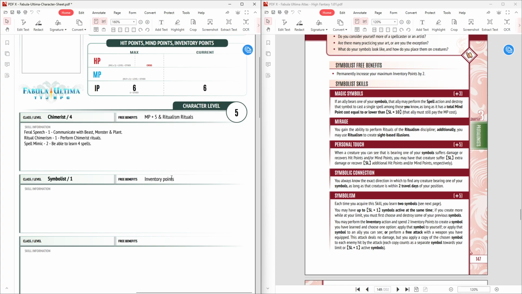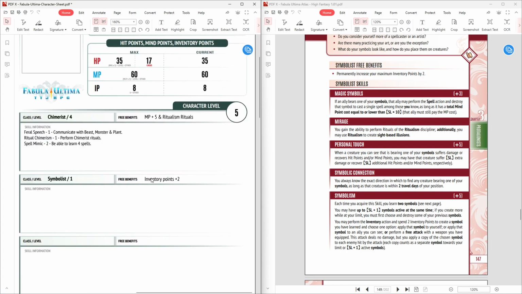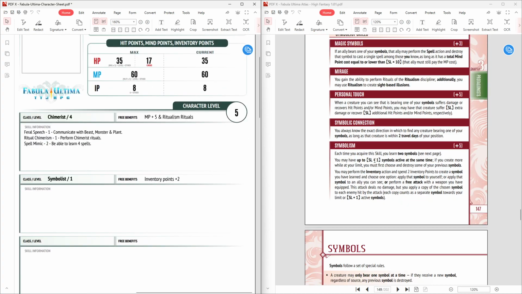So inventory points plus 2 is that. So we can now finish our stats. So our HP is might, which is 6, times 5, which is 30, plus level, which is 5, plus other. We don't have another, so that's 35. Our crisis, we round down, so it's 17. Current is 35. Magic points is willpower, which is 10 times 5, which is 50. Plus level, which is 5, plus that, plus the Chimerist, so we start with 60. Not 30, 60.